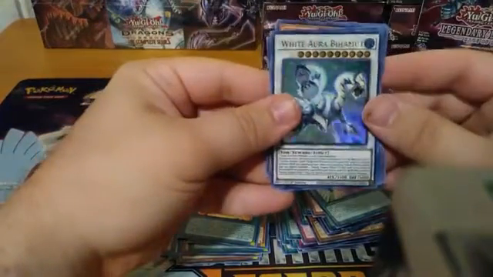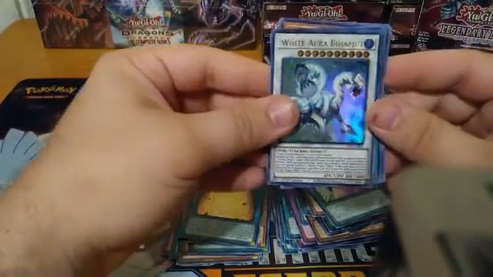Left Arm, another White Aurora Bahamut, Cosmo Channeling.